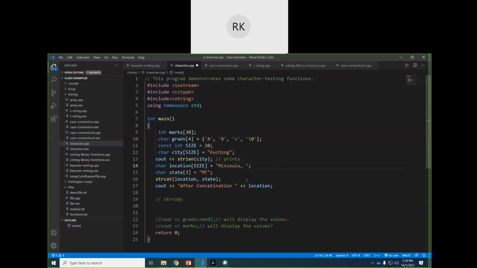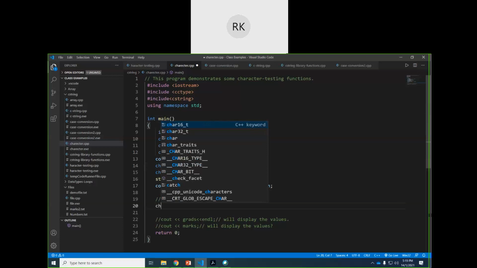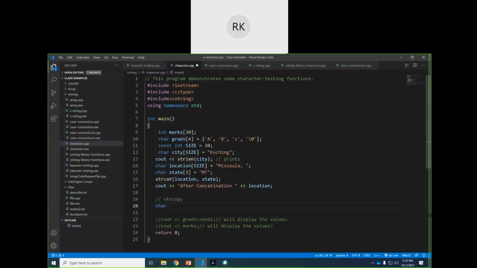And here I will create another array, another C string character array, new city, equal to strcpy. Not str copy cpy, yeah, strcpy.